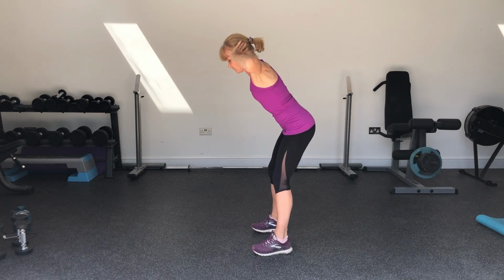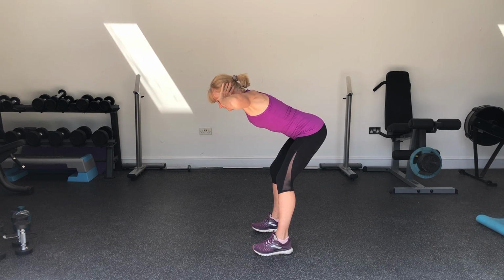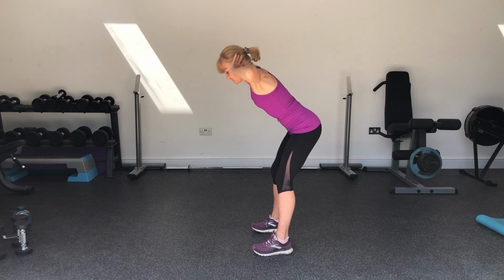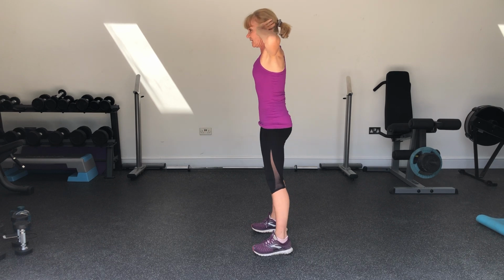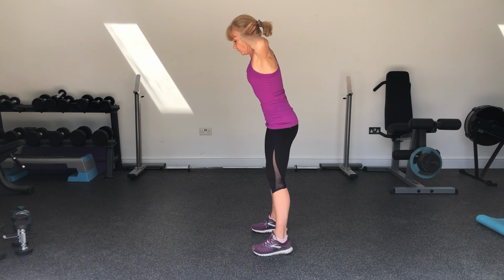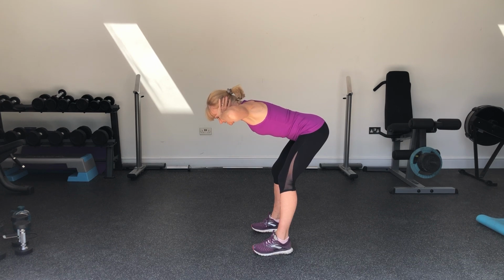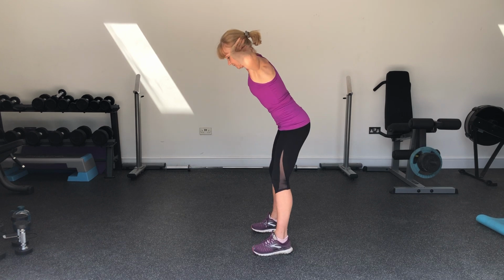So good morning. So we push away with the bottom, the back nice and straight. Soft knees, squeeze the glutes to come up. So breathe out as you go down. Squeeze the glutes and come up. 2 more. Just increase the stretch, the range with each one, and come up. And last one.